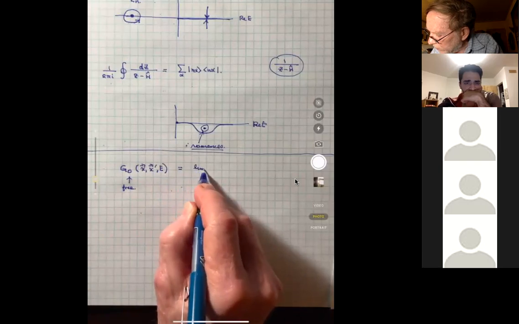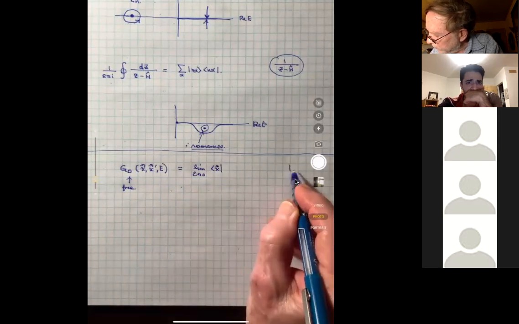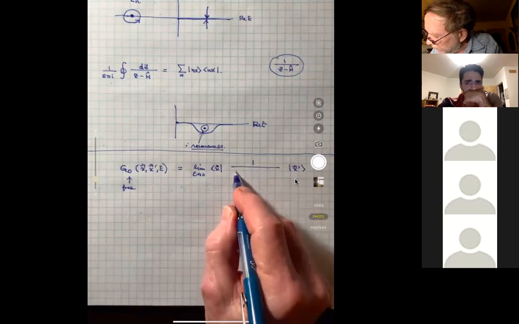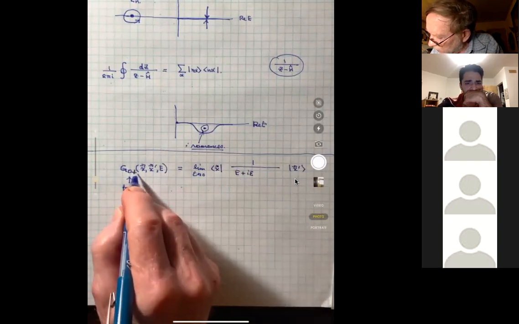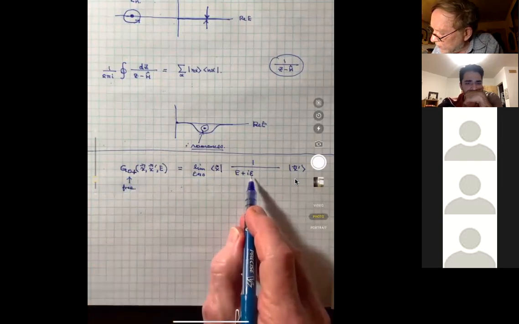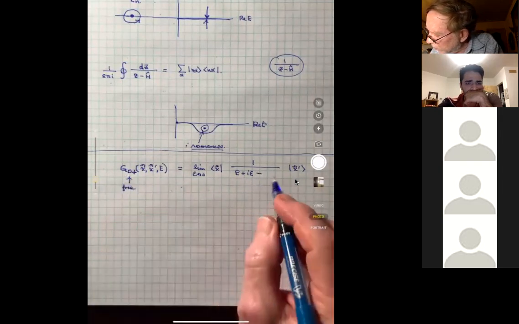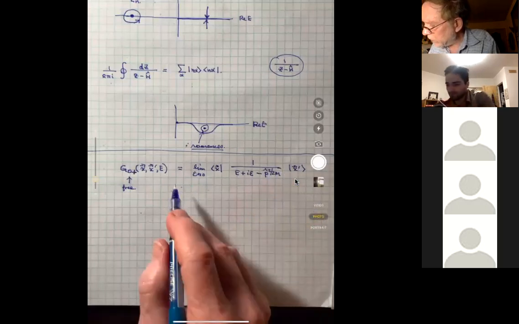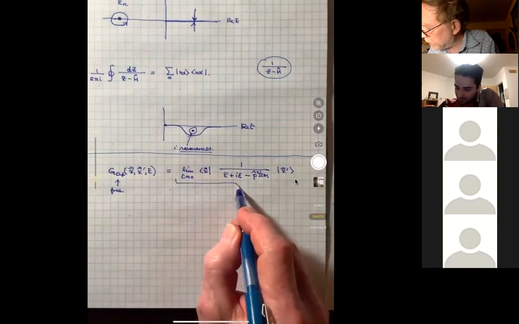And by its definition, this is the limit as epsilon goes to 0 of the x and x prime matrix elements of the Green's operator, which is 1 over E plus i epsilon minus the unperturbed Hamiltonian. This should be G0 plus. Let's take the G0 plus. This is the outgoing Green's operator. The plus means we come in from the positive side of the complex plane. We take the limit as epsilon goes to 0, and the unperturbed Hamiltonian is p hat squared over 2m, the kinetic energy. So this is the matrix element we need to evaluate and take its limit in order to get the Green's operator. I'm just going to outline the basics of this.